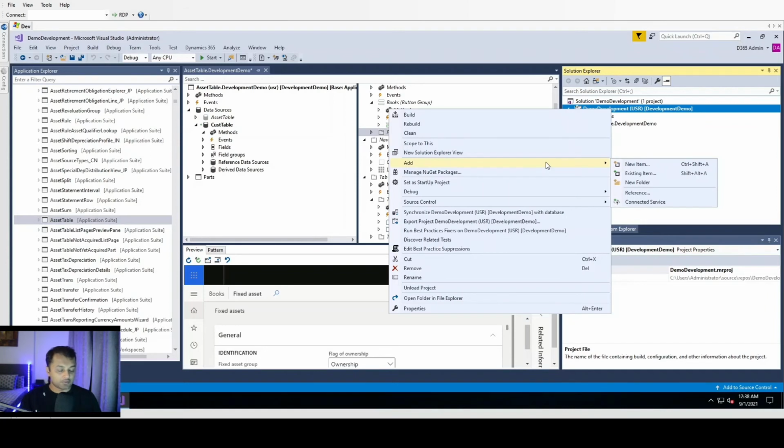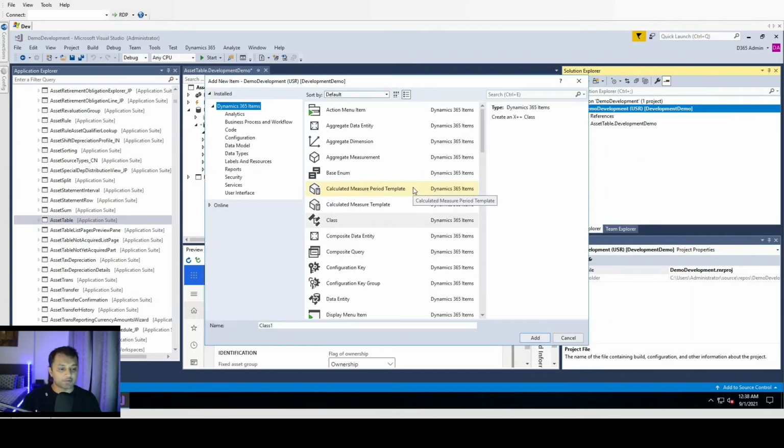Now, for that purpose, I'm going to add a new class. So right click on the project, click on add, click on new item. So you'll be presented with all the objects available for you to utilize. So I'm going to name this as demo form extension.